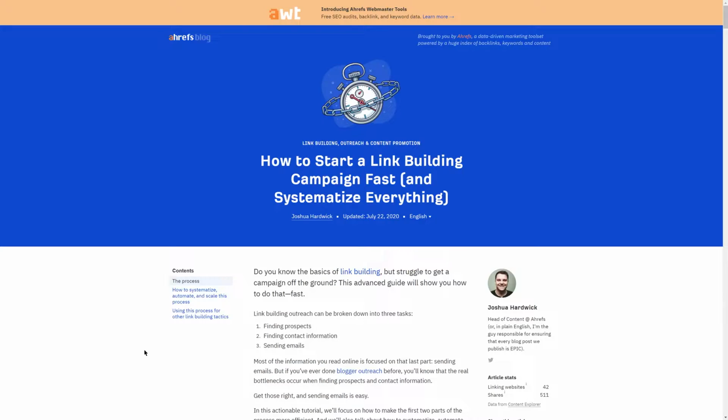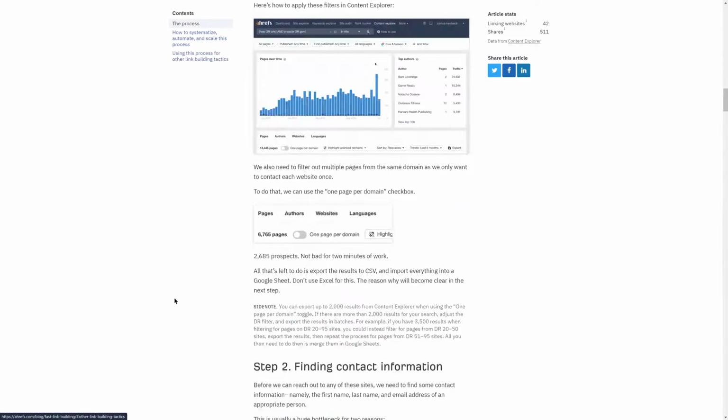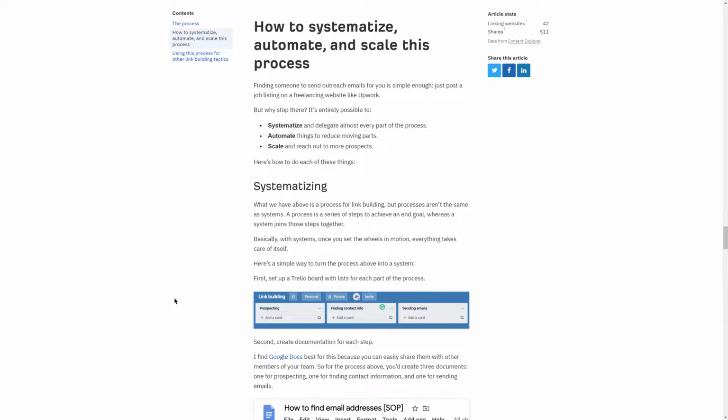Most people like to write about topics that excite them, and while that's all well and good, these posts often have a short shelf life. For example, a few months ago, we published an article on how to start a link building campaign fast. We talk about systematizing, automating, scaling, and all sorts of exciting things, at least for us. And immediately after publishing, we promoted the post to our social media followers, email list, and spent a few $100s on ads to amplify the content.